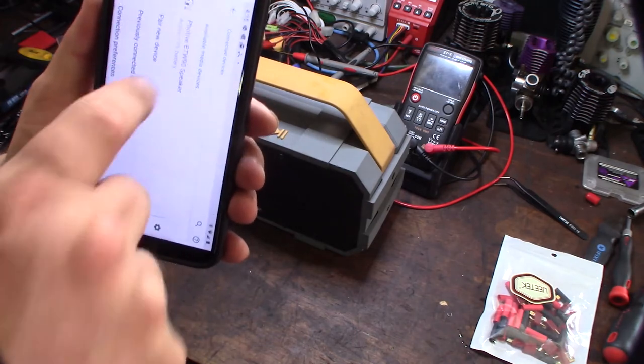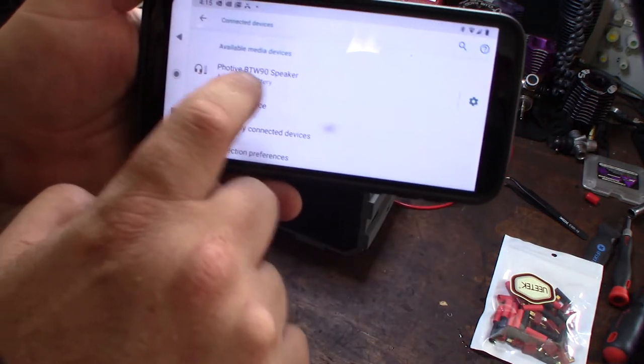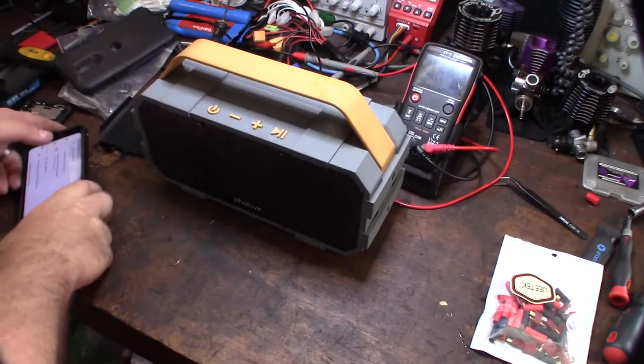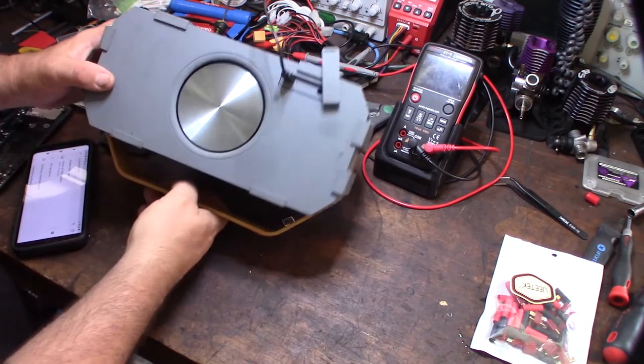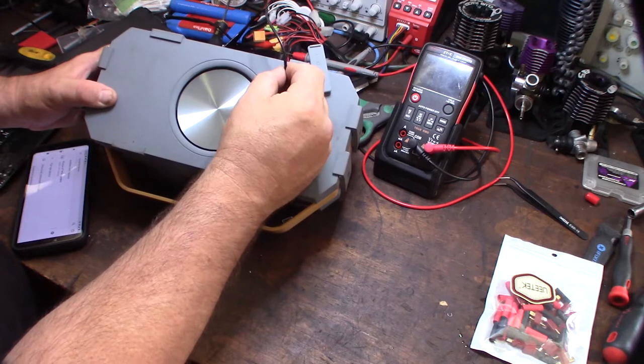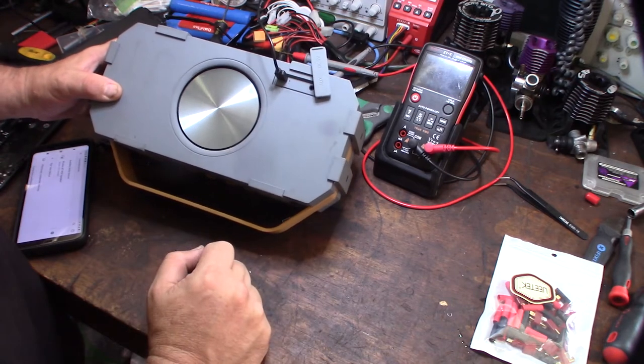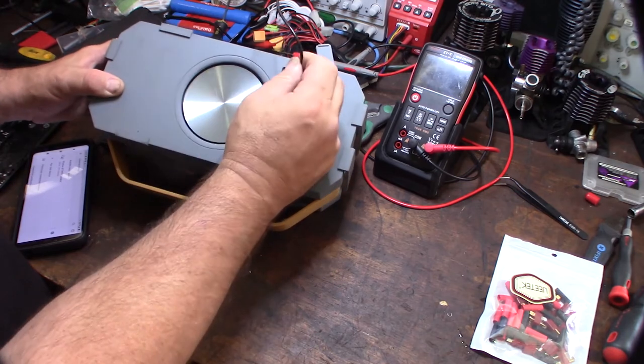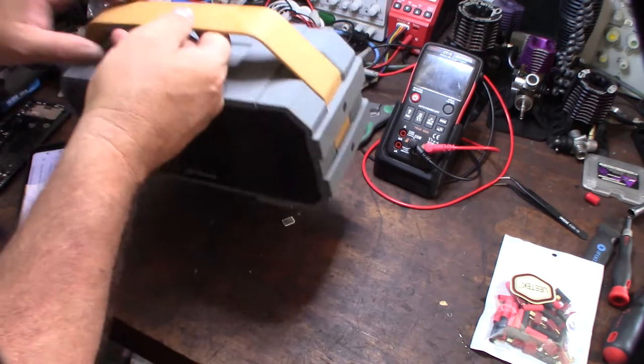So if you look at that, hold on, my phone will flip around. It says 10% battery, and my USB charger will no longer charge this thing. Normally there would be a light right there, like an LED, and nothing, no charging. So, I guess I gotta take it apart and troubleshoot it, figure it out, because I don't want to just throw the speaker away.